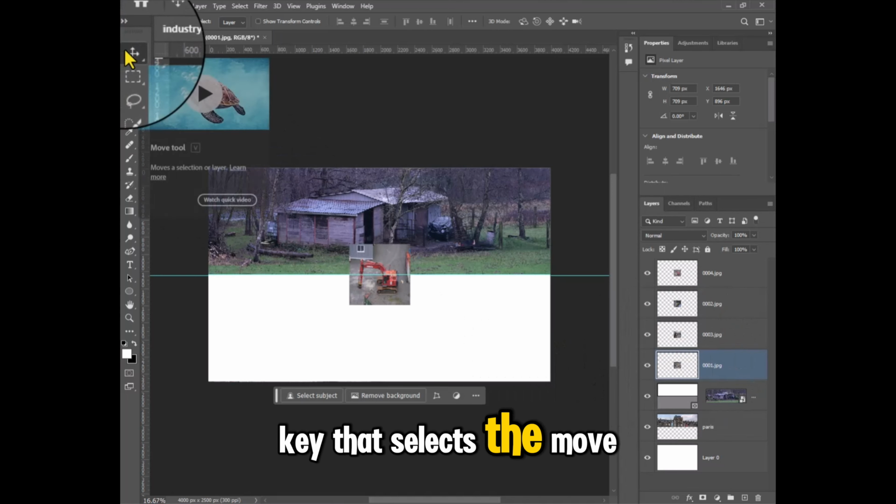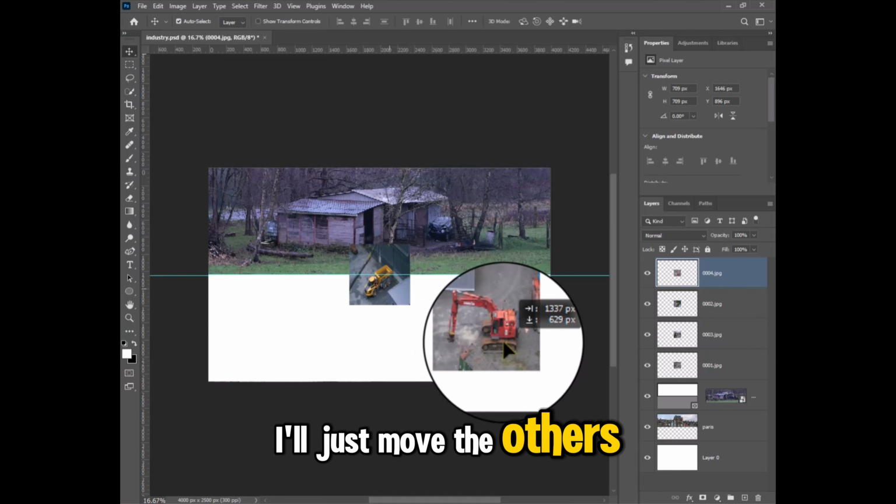So even though the last layer is targeted in the layers panel now, if I click over the house area, it will become the targeted layer. If I click on this layer, it'll become the targeted layer, and then I can click and drag in order to reposition them. I'll just move the others as well.